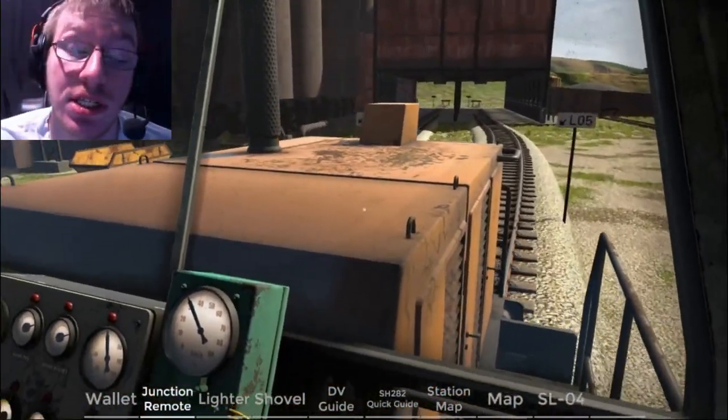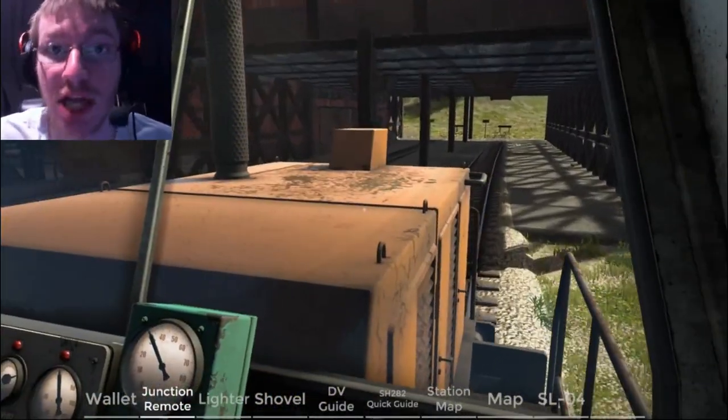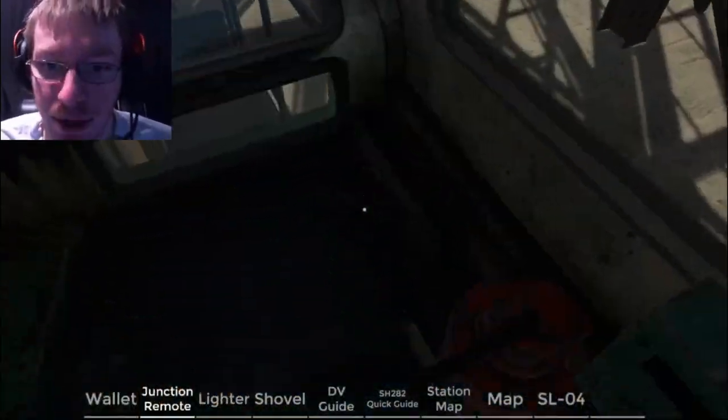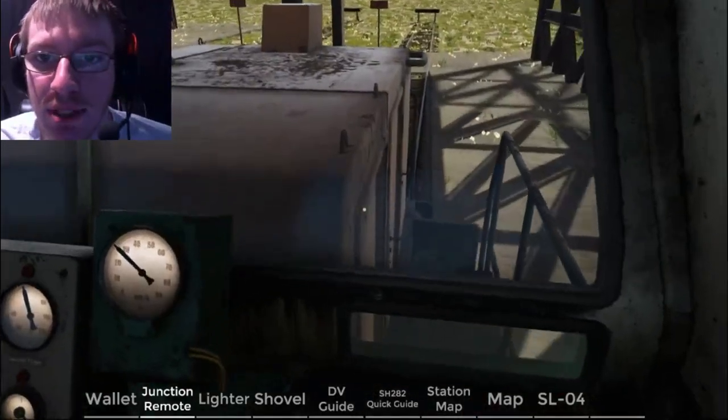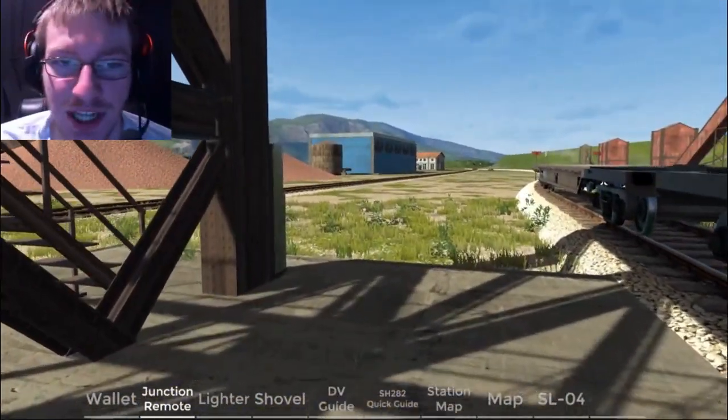It's worse now. I had a few times, not in VR, where I was actually rolling down the mountain in the cabin and I could not get out. I should probably be stopping this train. Okay. I'm gonna teleport here because I'm just lazy and impatient.